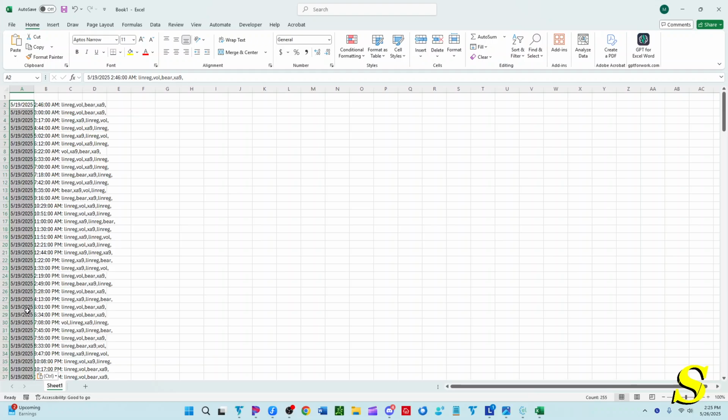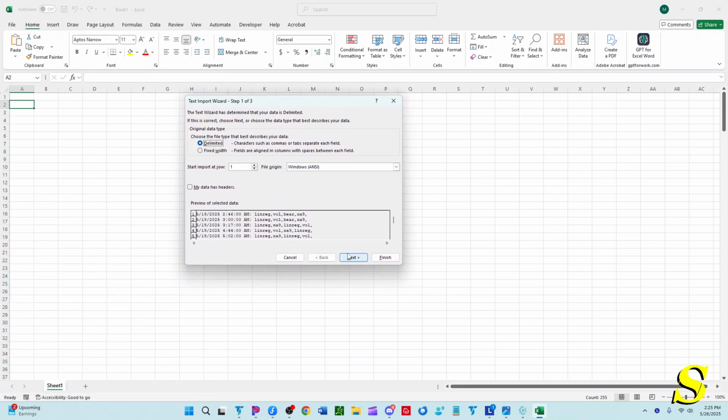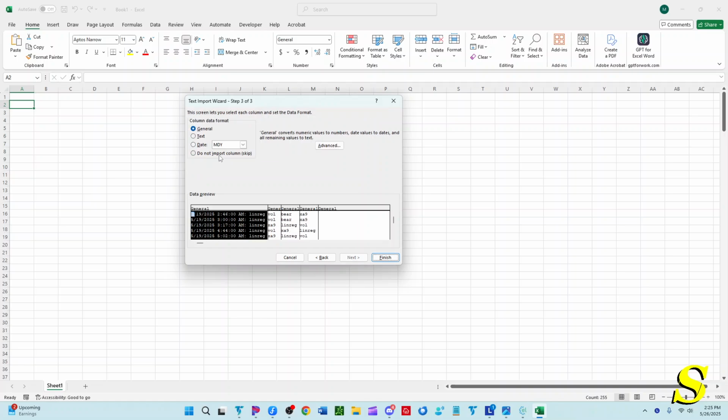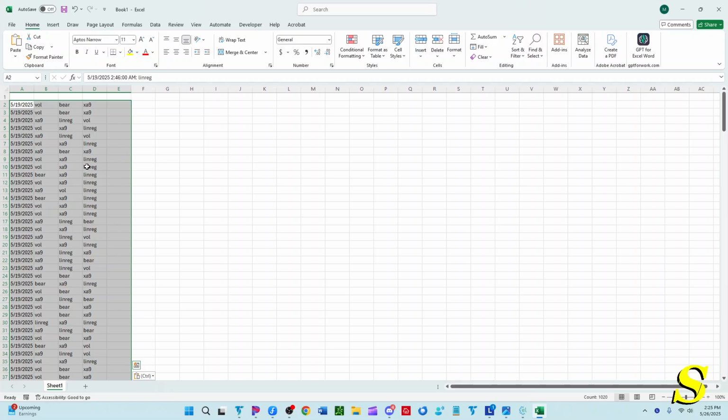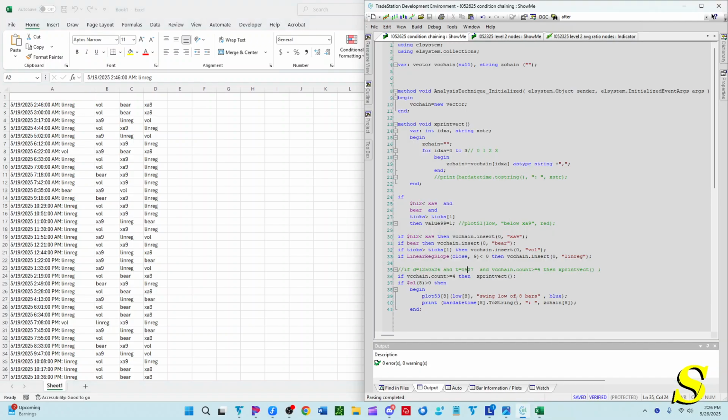Excel open. I just pasted it. I'll come over here, use the import wizard. And it is delimited, yes, by a comma. Okay. All right. So now that we have these here, now there's one thing. If you notice here, it actually has my first value here, linreg. Okay, so we need to go back and redo this. All right, so when we redo this, we need to put a comma here instead of a colon, and then that way it will comma delimit it as well. So the bar date time, comma, and then the Z chain.